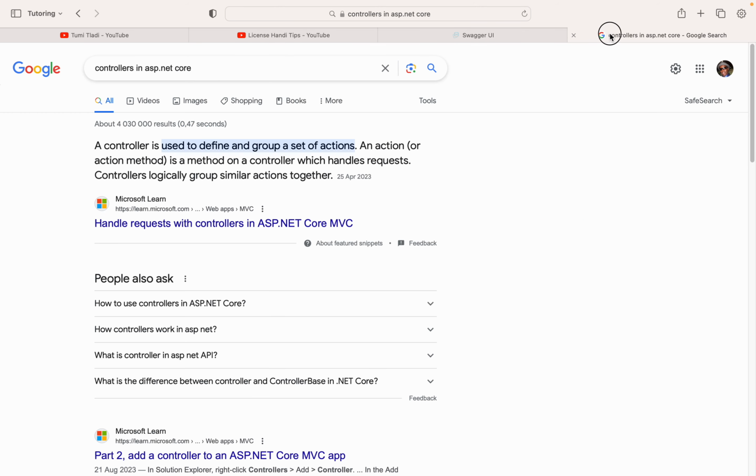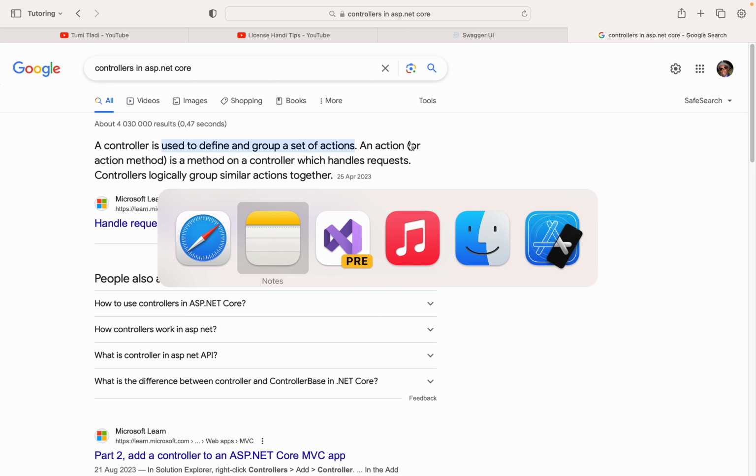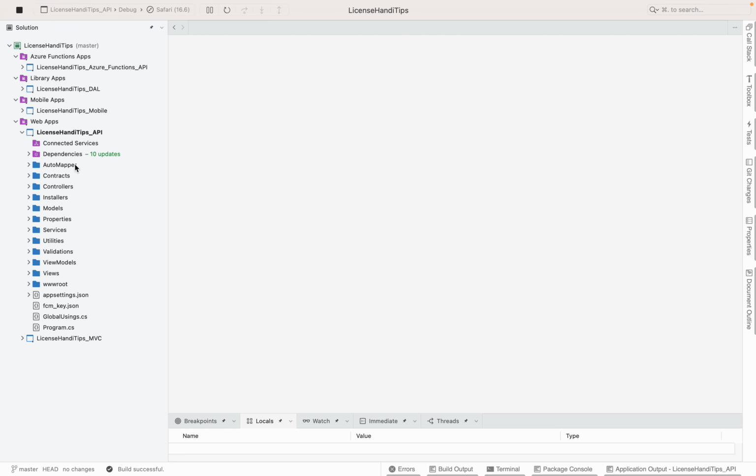So we're still talking about the controllers, right? We read what the controllers are in the first part. This still applies to WebAPI. However, there's a little bit of a twist to it. Good. So let's go back to the WebAPI. It's currently running. We're going to go to the controllers folder.